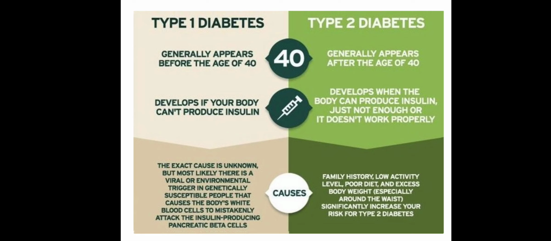So this is all about type 1. And type 2 is what? Type 2 is this type. Your body does not make enough insulin, and your body cells don't respond normally to insulin. That means insulin resistance. Yes, this is the most common type of diabetes. It mainly affects adults, but children can have it as well.